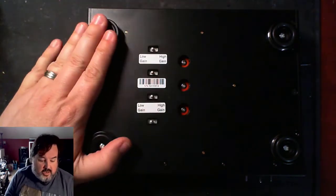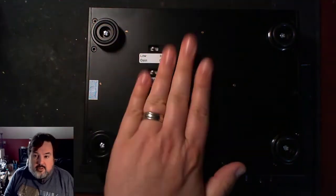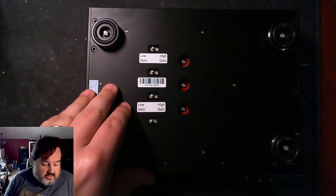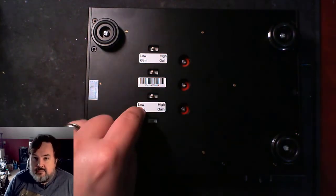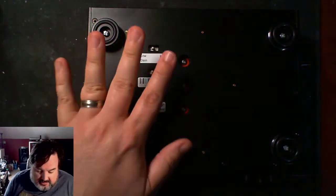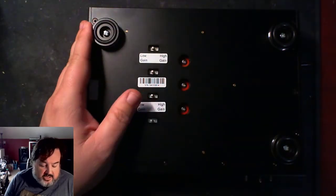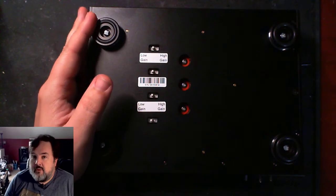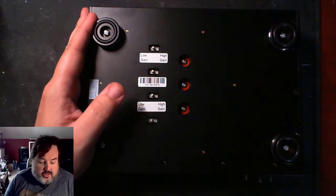So I would just try it in low or high. Most of the time you're probably going to need high, because the headphones that I had didn't really like low gain that much. Even though this thing is supposed to have a lot of power, I didn't really feel like it had a lot of power and authority and weight.